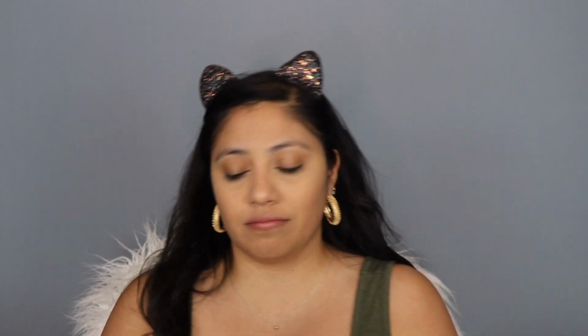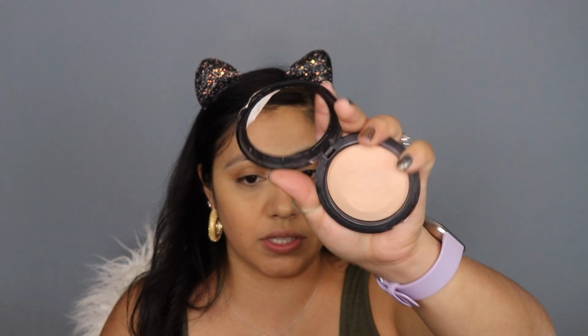So don't play her. And then for all over the face, I don't think I had one particular one that was new. So I'm just going to take this Wet n Wild one, which you can tell it's been used and loved because it's even missing the lid. But it's the Photofocus pressed powder, and this is always a good one. If you're in need or you're looking, this is always a good one. And when it comes to e.l.f. and Wet n Wild, don't pass up on these opportunities because they've got some good stuff. And I'd highly recommend.